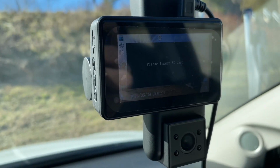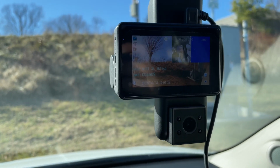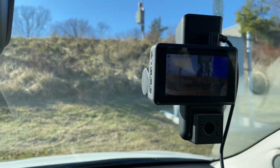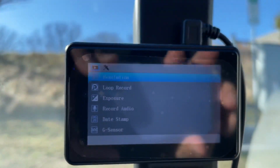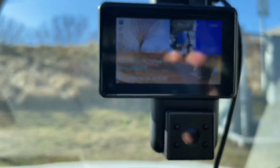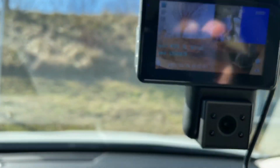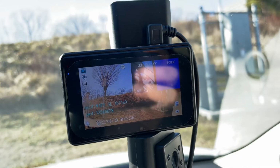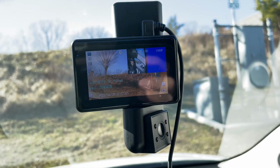So this is the auto power, and this is start up, and you can see the camera here. So the quality, because it's a bright day, so the menu and everything you can see from here, and you can see like the other two cameras on the top corners. So one is for the rear and the other one is for the back, so you can add it in it. So I will show.